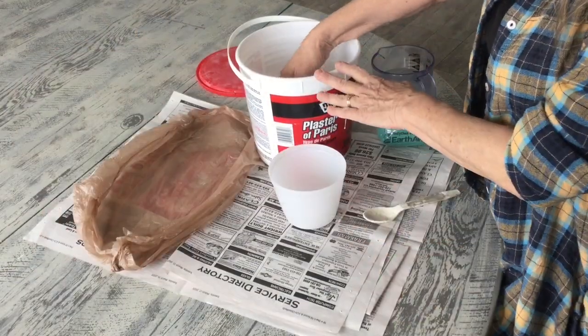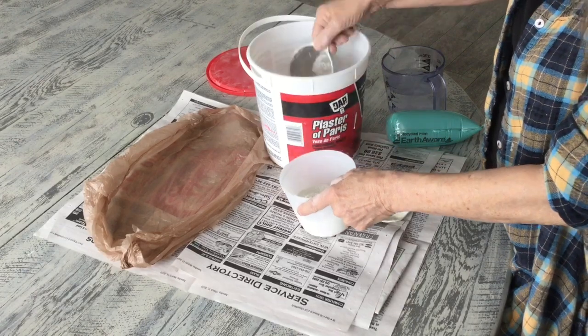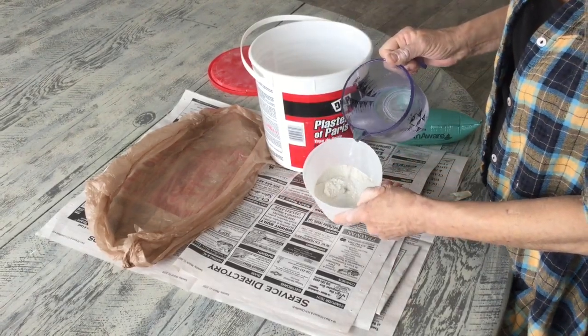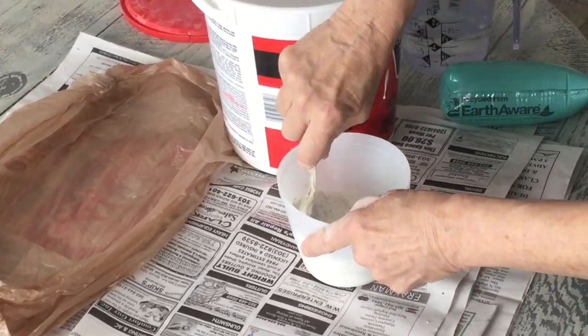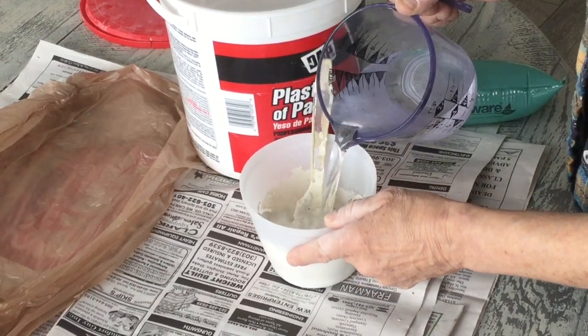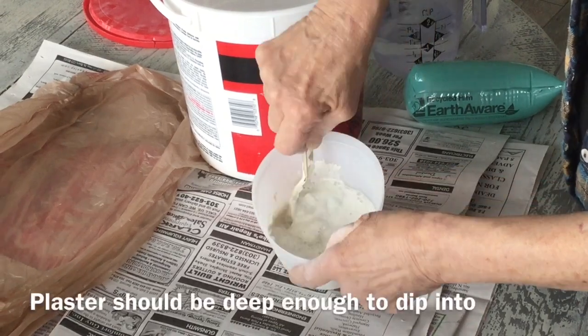So the first thing I'm gonna do is mix my plaster of Paris, and I don't really measure it. I'm just gonna put some in. I don't want it too thin, but I don't want it too thick. And I'm using a little skinnier, taller container, so I'm not wasting a lot of it.